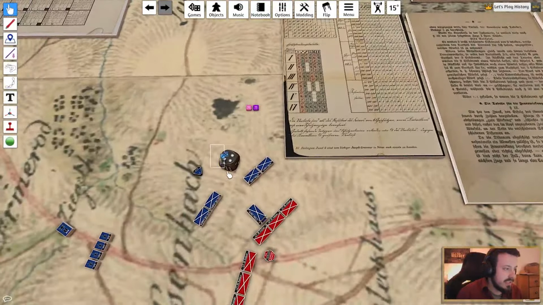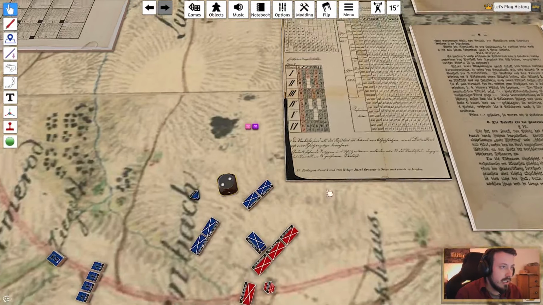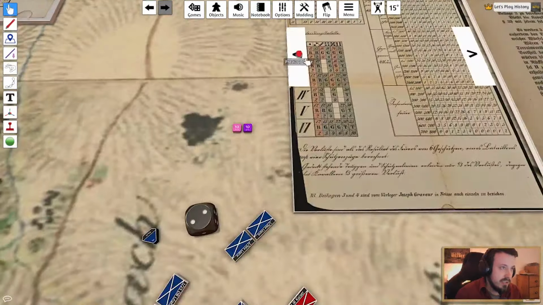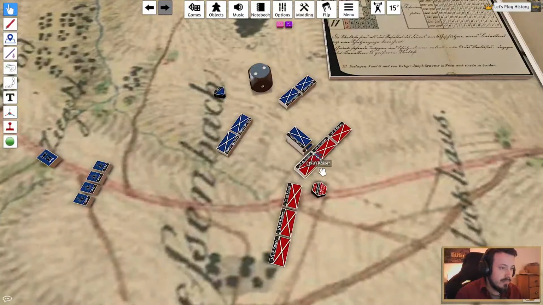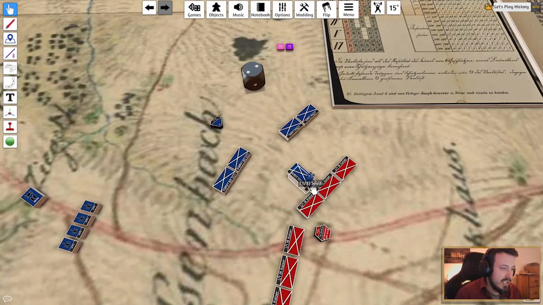So let's just try. Let's say they are at a 1-to-1 strength ratio. We roll die number 1. We're looking for red results. It's a 2, so the assault column is beaten, and it takes 12 points of losses, and the defender, I believe, takes half, so they would be taking 6. These guys would be taking 12 points, and they are forced to fall back 250 paces.